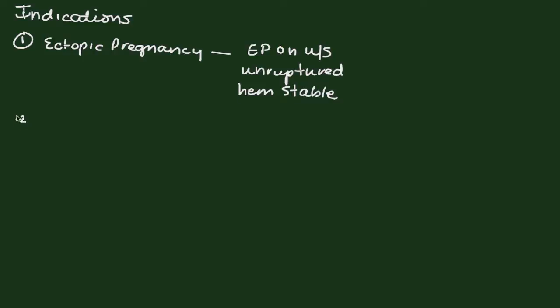The second situation is when we have a presumed ectopic pregnancy. And this occurs when you have a patient who has undergone a suction D&C and has no products of conception. So if you do a suction D&C for a patient who is pregnant, have no products of conception, and you determine the patient is still pregnant, then they have a presumed ectopic pregnancy.